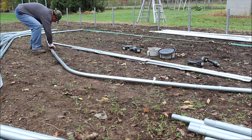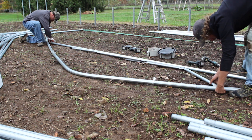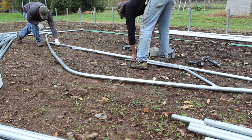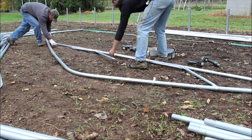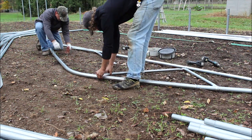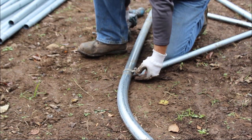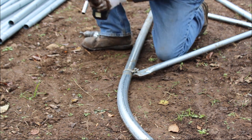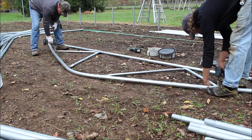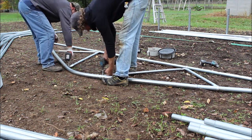And these are secured with the brace bands, and we will connect the truss section first, which spans the entire top width of the tunnel. We'll connect the first brace bands on the truss section with a 1/2-inch drive nut and a provided bolt. And then after that, we'll set up the truss supports. As you can see here, we're setting those up too, and where they come in contact with the hoop is where they're secured. Similarly here, with the same hardware, they're going to be secured and then socketed or impact driven into place. We are using the impact drivers to secure the last of the truss supports, and we're just getting those secured down into place.